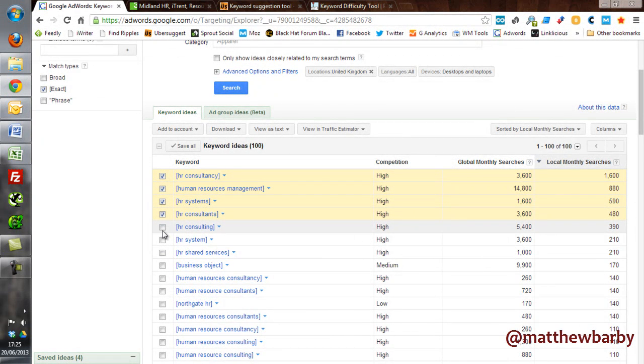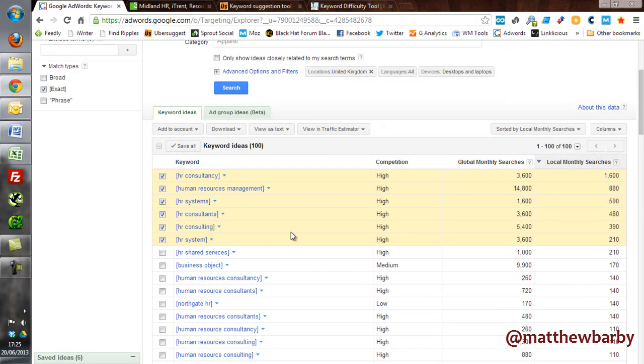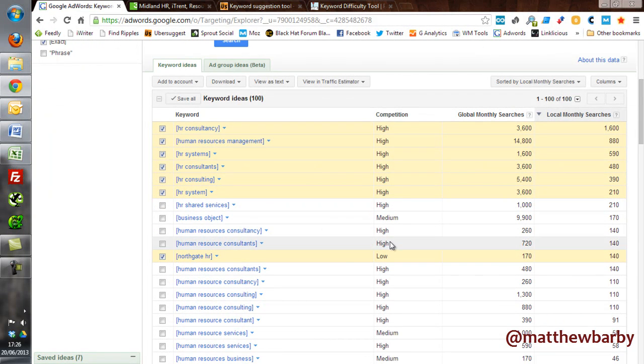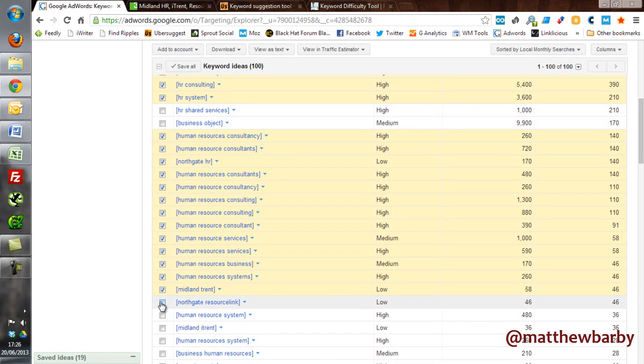You don't need to be too picky at this stage. We don't need to go, oh, I don't know if I'm going to be able to compete for this specific keyword at this level. What we're doing is just bringing in a load of different ones. So just for demonstration purposes, I'll take a few here. Northgate HR, the client specifically said to me, I want to rank for this specific keyword. So looking at ones related there, adding a load of these. You'll see with the exact match stuff, it's all related, different variations of the phrase.